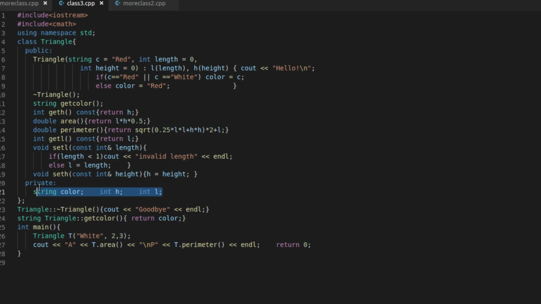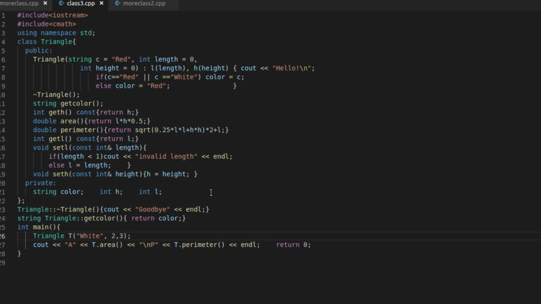Another thing is, when you instantiate a class, which is when you first create an object of this class, a constructor runs. There's a special function that is neither value returning nor void, called the constructor. It automatically runs when the object first goes into scope, which is when you declare the object. In this case, that would be this line of code. The constructor's job is to run this little function that can do things that should happen when the object is first created. The most commonly used strategy is to throw in there all your variable initialization. So in this case, let's initialize what the height, the length, and the color of the triangle is.